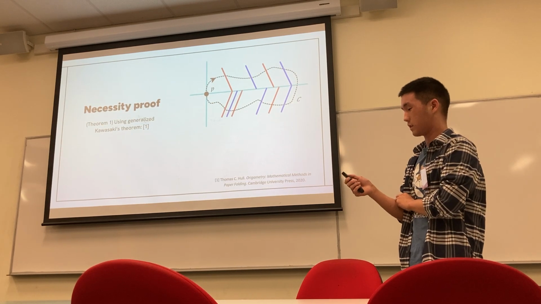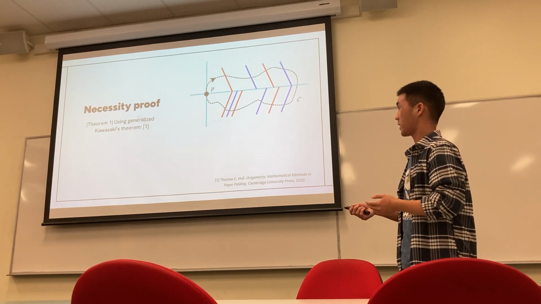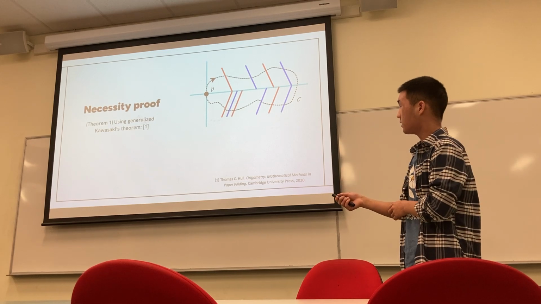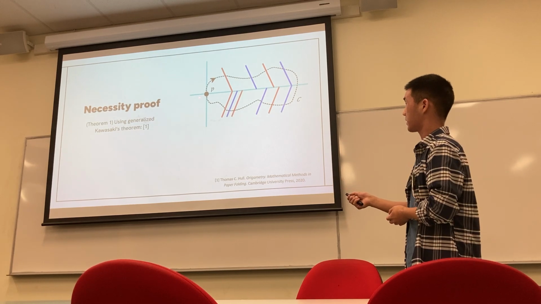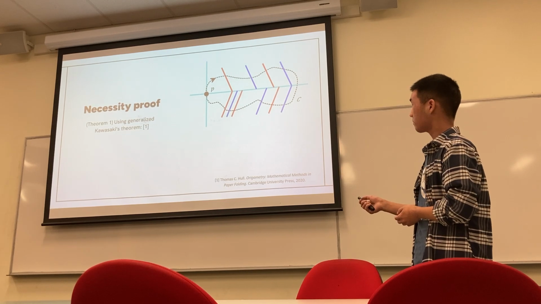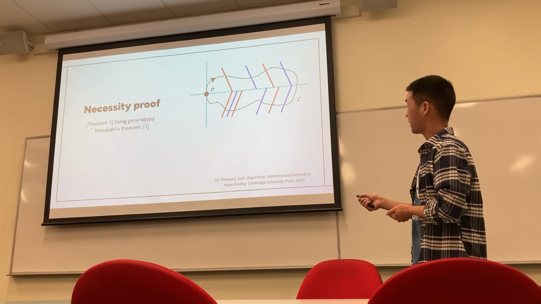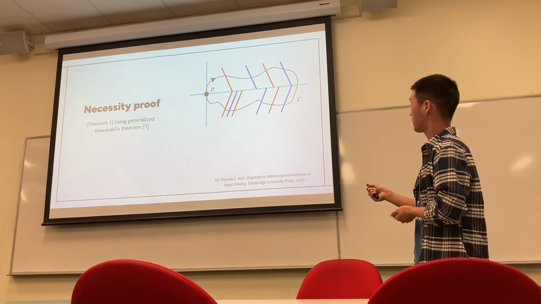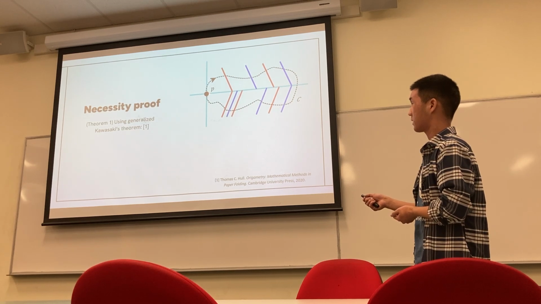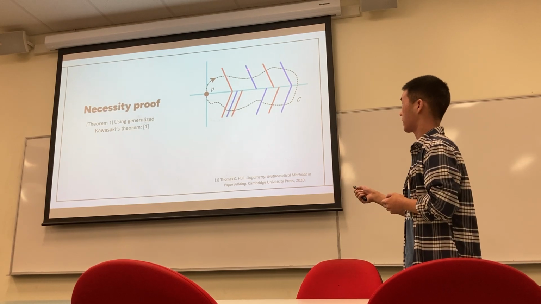To formally prove it, we're going to use generalized Kawasaki's theorem. Many of you are probably familiar with the normal Kawasaki's theorem, which is about the angles around a vertex. Generalized Kawasaki's theorem is actually, we take a path and we make a circle around some set of vertices, and we're going to intersect a bunch of creases as we do that. Then we're going to take a point on this path and reflect it over each crease that it crosses, and we expect it to come back to where it started. If it doesn't, that means whatever is in here is not flat-foldable.